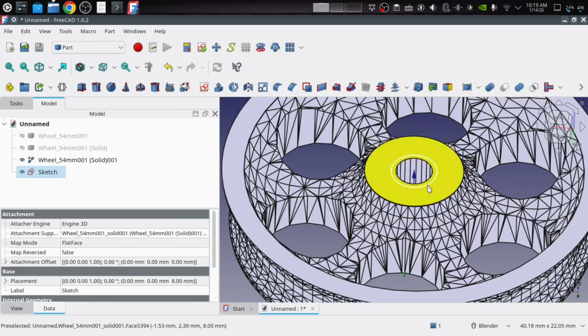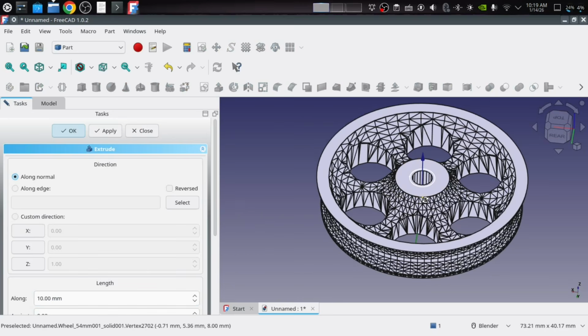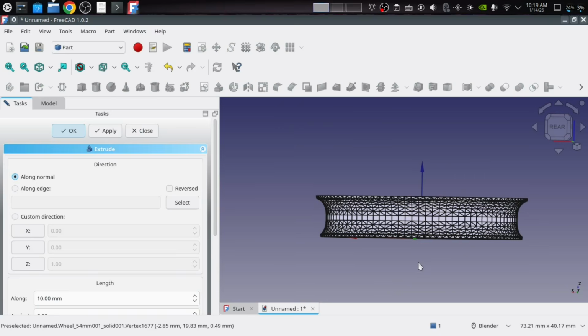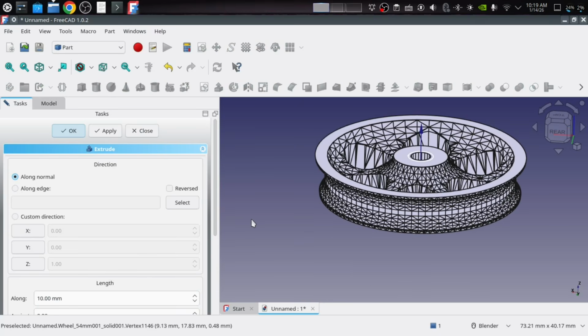We need to extrude our sketch into a shape, and then we can use the Boolean operation to cut it from the other shape. So I'm going to extrude this cylinder that we just sketched into 3D. And I want it to go negative. I want it to go down. And I think this wheel, I didn't measure it, but I think it's 10 millimeters.